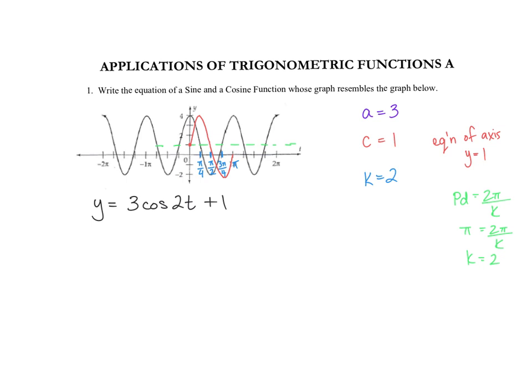So if I look at my curve in red, I can move that to the left pi by 4 units. That would be one option in terms of stating this as a sine curve. So to the left, pi by 4. Or maybe instead you said, well, I can take that maximum and move it to the right 3 pi by 4.